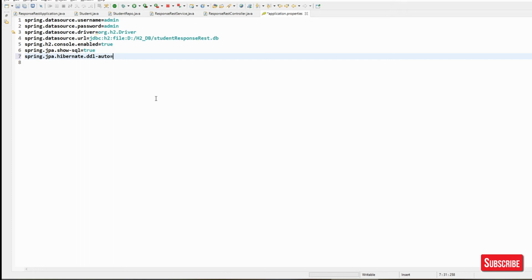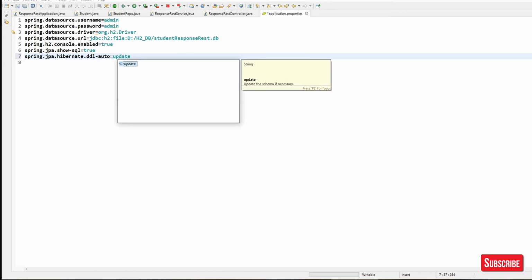So every time a new schema will be created, but we don't want it that way. We just want to create, and if something changes then update, but we don't want to drop. So that's why we will go with update. So we need to restart.